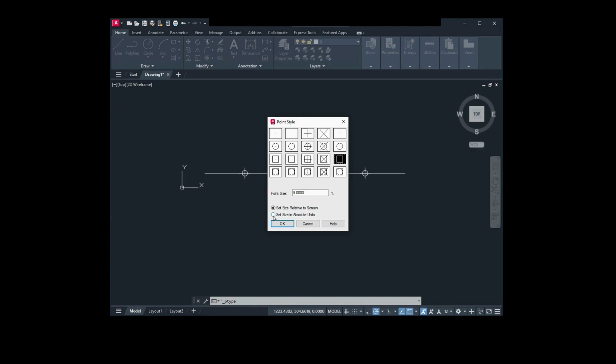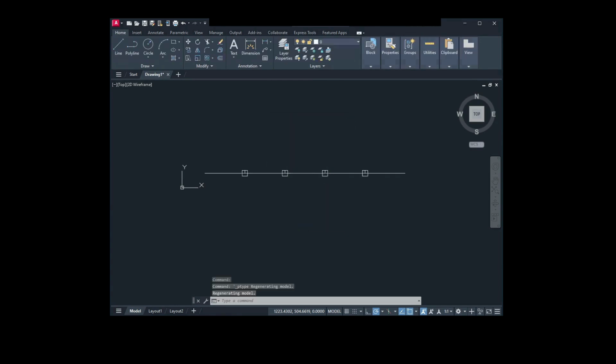But if I do set size in absolute units, now notice here, the percent sign went away and it was replaced by the word units. So let's do this one first. Let's just do 100 inches, because remember the units I'm in is inches. So 100 inches, and enter. There it is. It's beefed it up a lot. So 100 inches, and now we have our indicators at the center of each of these squares with that line on it. So let's go back to relative real fast.